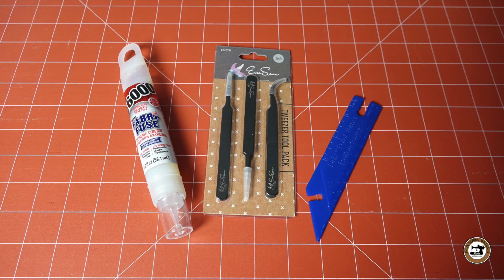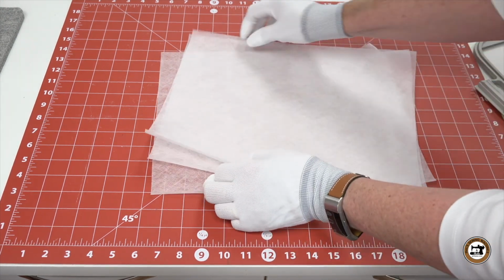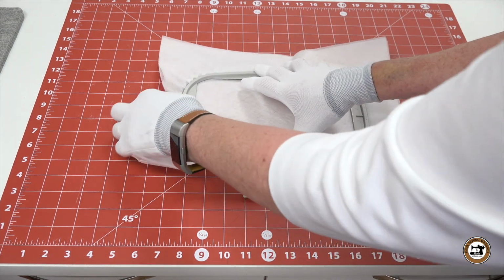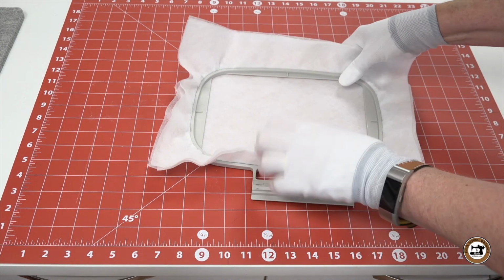Other items that are helpful, but they're not required, are the E6000 fabric fuse, the Eversewn tweezer set, and the Dritz point turner. Take the 3 layers of stabilizer and place them in your hoop. Working with multiple layers of stabilizers, sometimes the layers like to shift just a little bit on you, so you sometimes have to work with it just a little bit more.